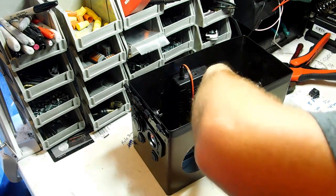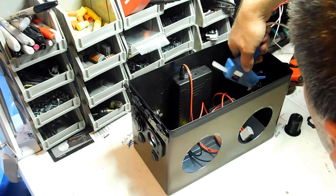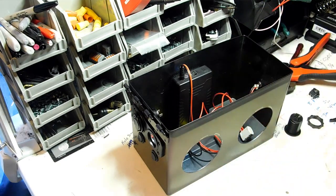Now, this whole time our glue gun was heating up, so I want to put some hot glue over these two exposed terminals. So let me go ahead and hot glue on that. What that does is insulate those connectors, that way something can't bounce around in there and short something out.